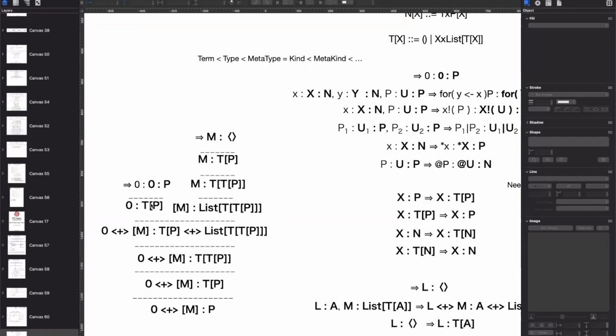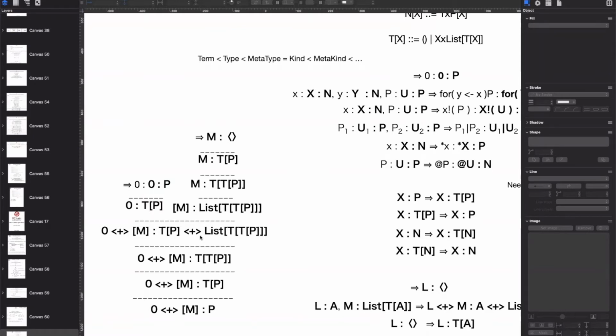Once I have these two, then I can obviously combine these, right? Because this is of type list and this is of type P, but P can be T, so this is list of T of TP, this is TP, right?